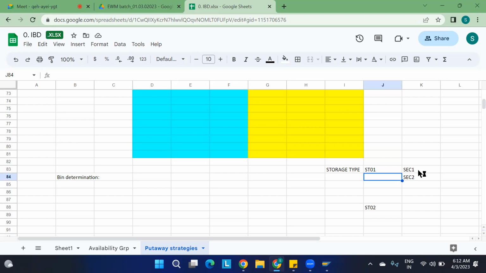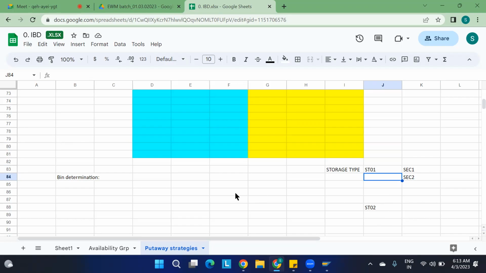If the section indicator we have assigned is not available in ST01, it will go to ST02 and again search for the section indicator, to see whether the rule we have given is satisfied. Only if it is satisfied will the material move there.